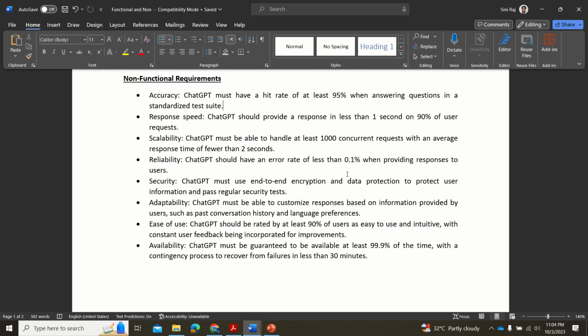So this is all about how you can gather the functional requirements and non-functional requirements. When it comes to functional requirements, you are aiming at getting the main functionalities of the system, that is, how the system works. And when you look at the non-functional requirements, you are mainly aiming at the performance of the system, which you cannot see just like that. Okay, so that's all it is. We have seen functional requirements, non-functional requirements, one example of that, and the various ways of collecting them.